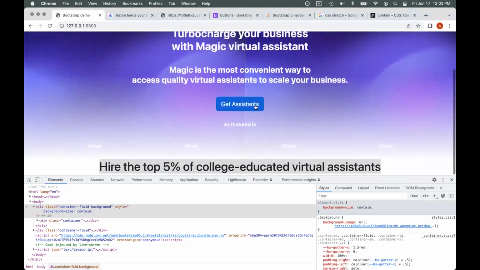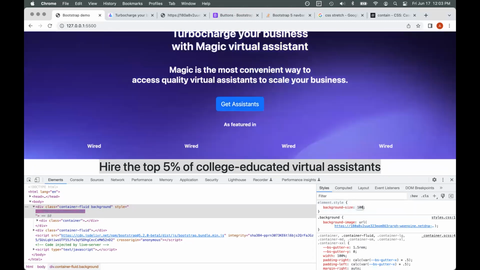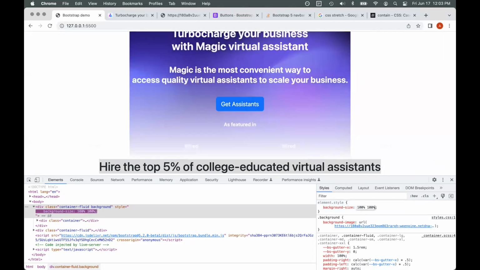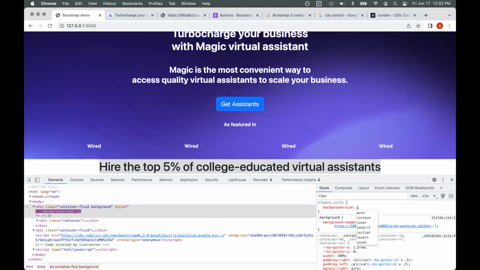I'm not sure. Can you try background size 100%, 100%? Yeah, but that's interesting.